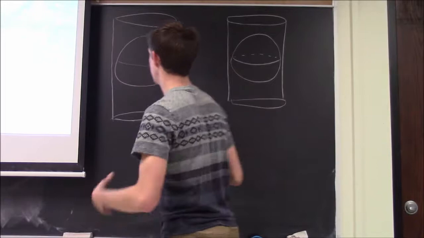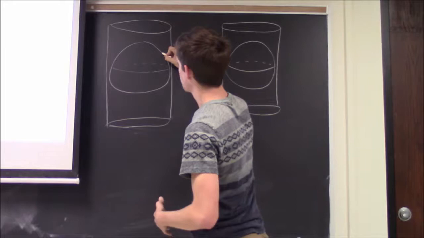The way the Mercator projection is made is if you have a sphere inside of a cylinder, and you project orthogonally off the sphere onto the cylinder, and then unwrap the cylinder, you end up with this projection.